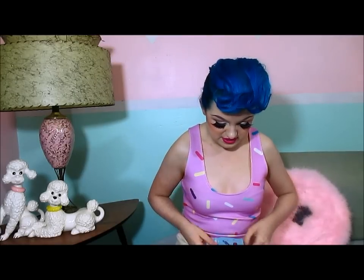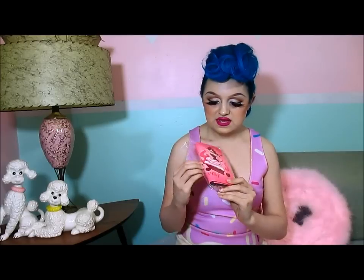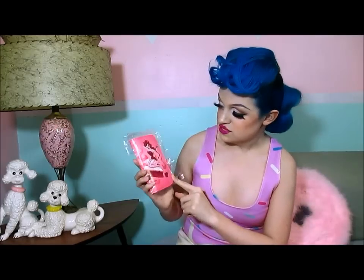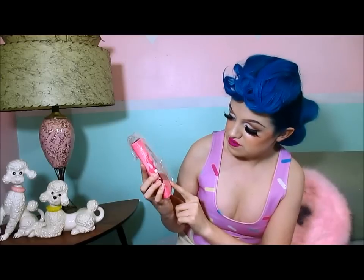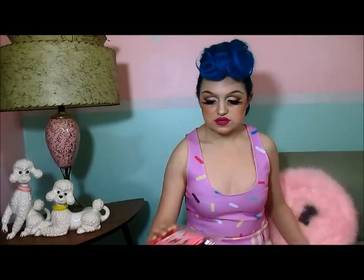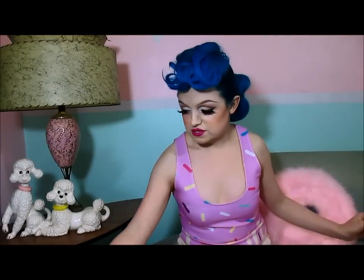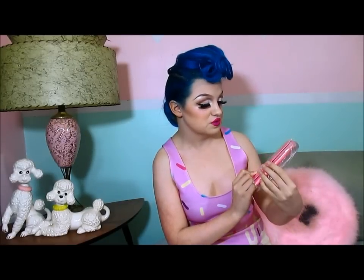We also have this little Miss Devil Doll-looking character. She's really beautiful. She has beautiful red accents along with her pink body and pink wallet. She has cute little cherries and little faces around her. This is the same set as the other wallet but in pink with this beautiful little double. And we also have a wallet that looks a little similar, but instead we have a beautiful pink-haired girl with ice creams. I just love the little faces on them — they're so cute. The wallet is absolutely adorable.